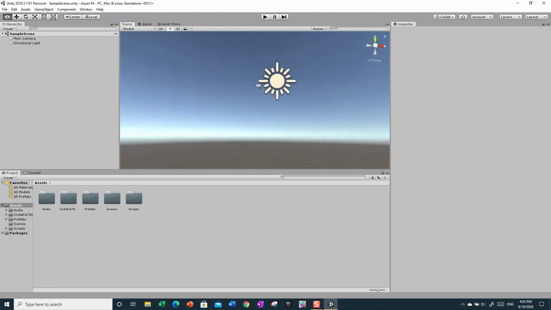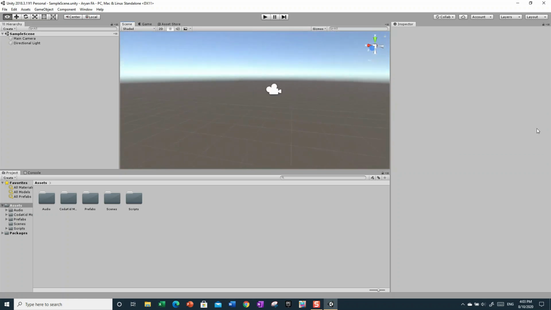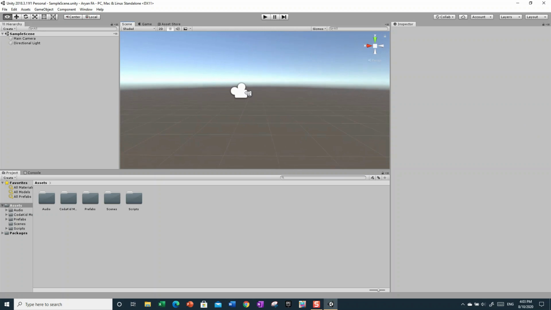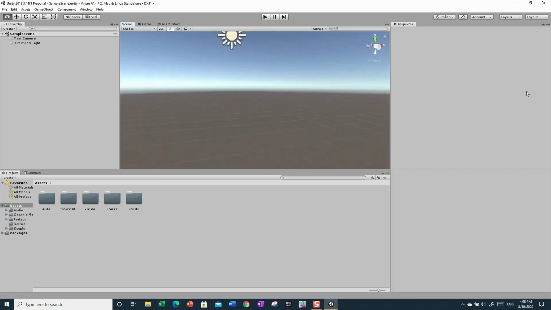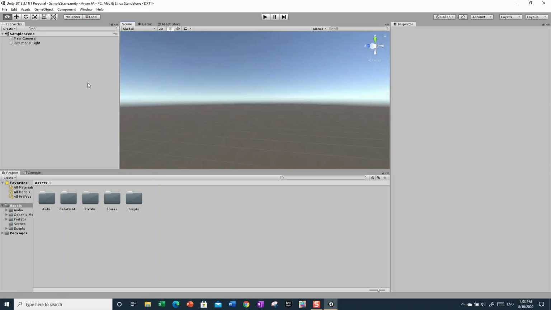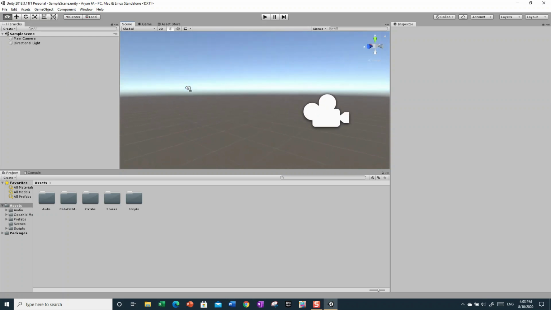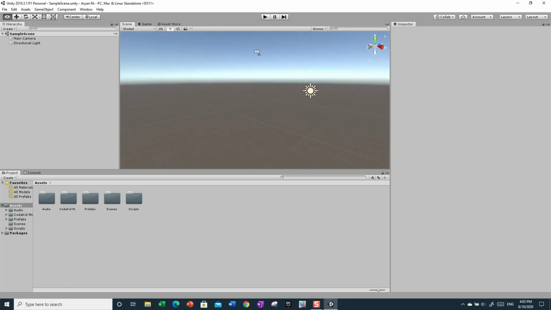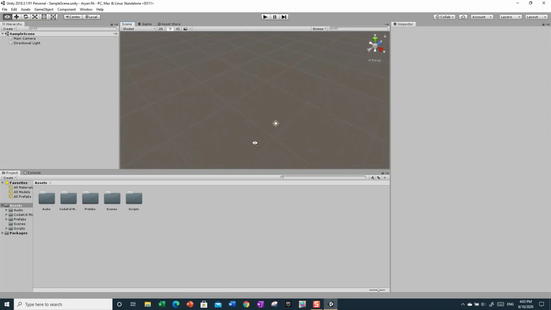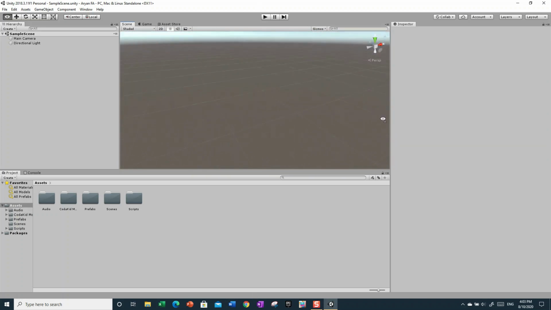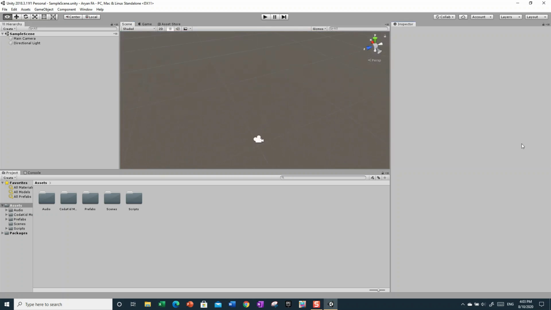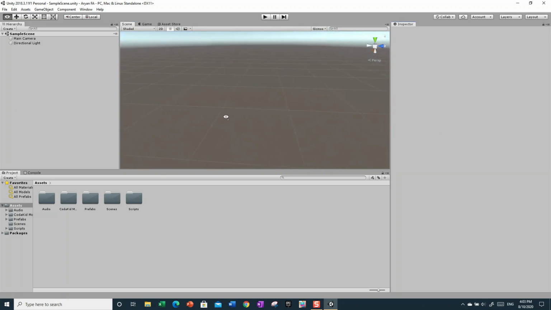you would spawn at this sun, and you would spawn at this camera, as you can see right there. They're both where you should be spawning. I told you in the last couple of videos, if you hold your right click down and press WASD, you can go wherever you want, like in a normal game: W to go forward, and S to go back, and the other keys for the sides, as the movement keys.